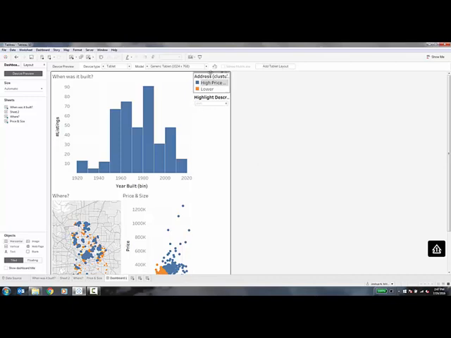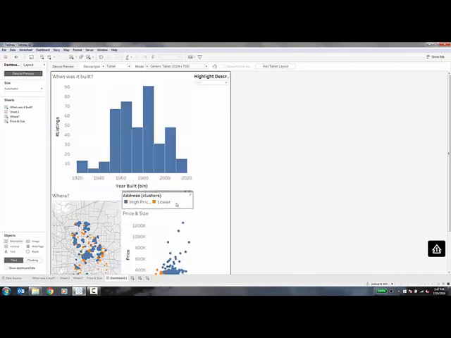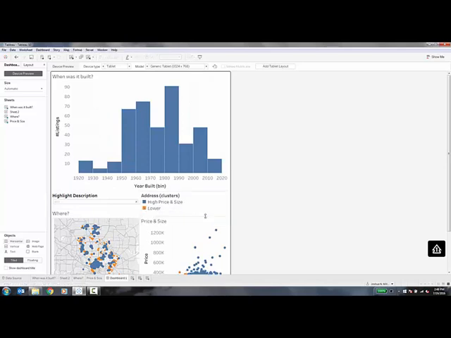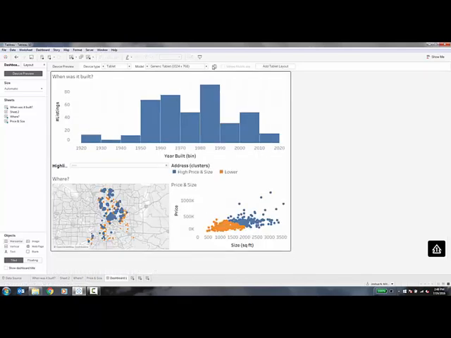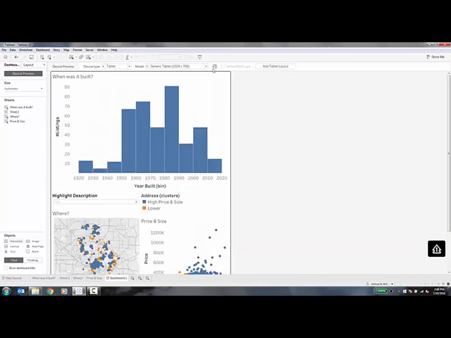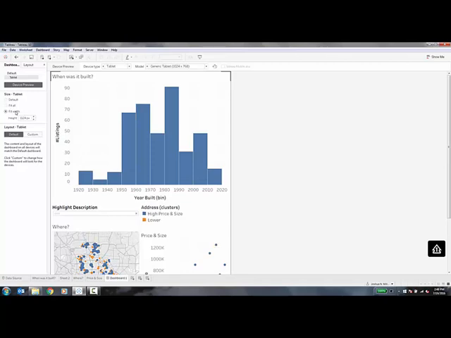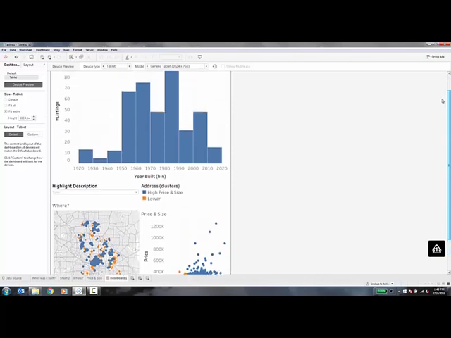So let's see what would happen if I took this legend here and maybe took my highlighter and put it here. That might help a little bit on that tablet, and if I switch it back here, that's not too bad either. So I can start to customize it, and I'm going to say let's add that as a tablet layout. I get the same options that we saw before in terms of fitting it to everything, which it's already doing with the automatic fit, or I could just fit it to the width of the tablet and then specify a height so that you can swipe your finger and see the rest of it.